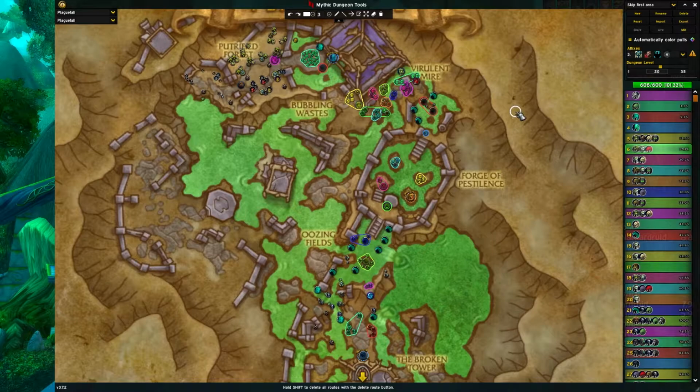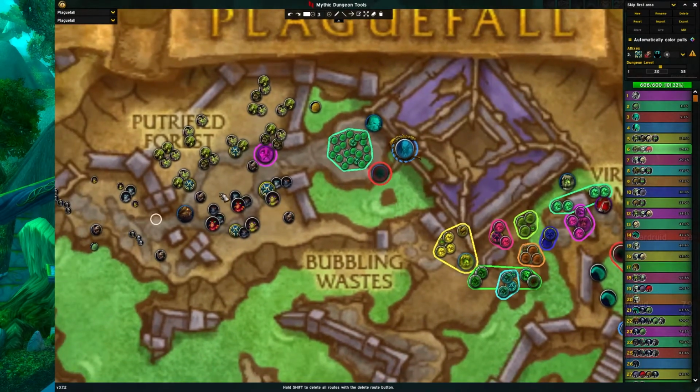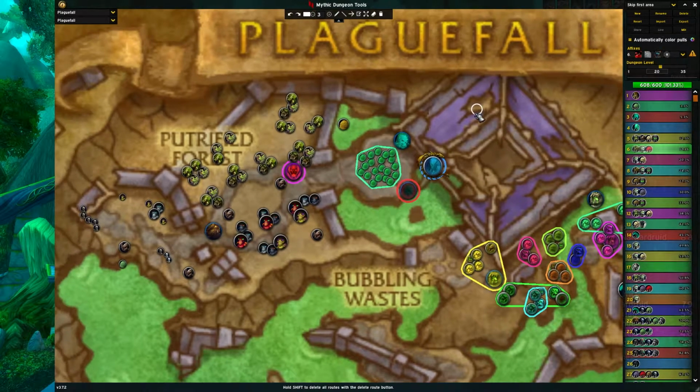Plaguefall. This route here is actually, I think Kyle gave me this route. It's just kind of like the normal one. So you skip the front. Why is it not an Inspiring week? We'll change it to Sanguine. Same thing though. You just come in. You could probably pull all of these. Just keep moving them or get ready to knock them.